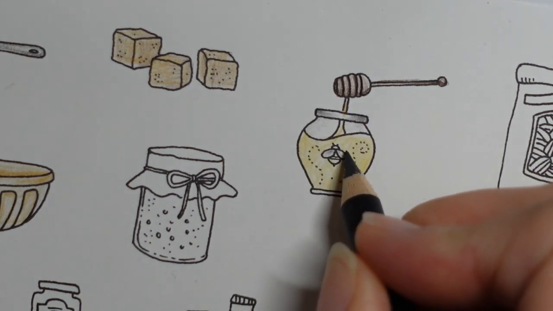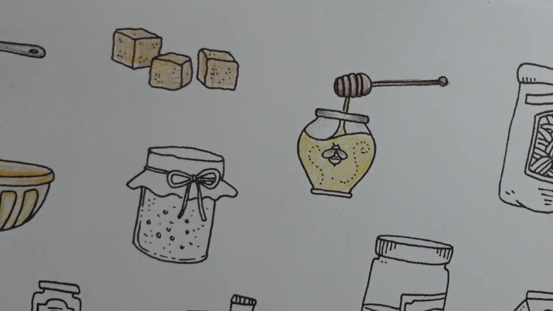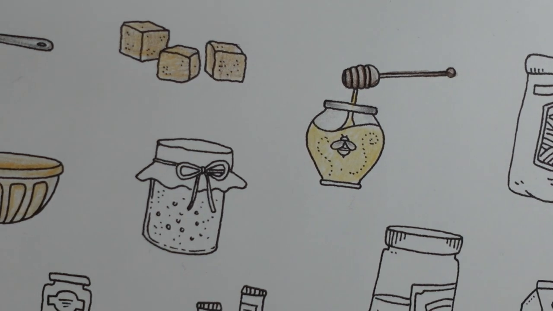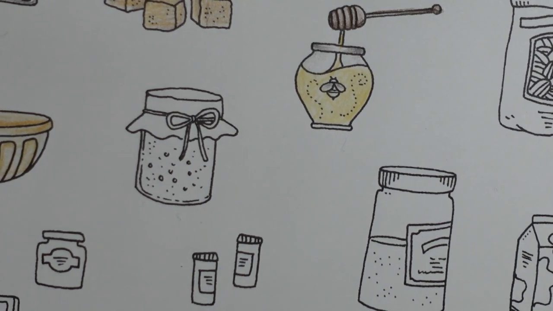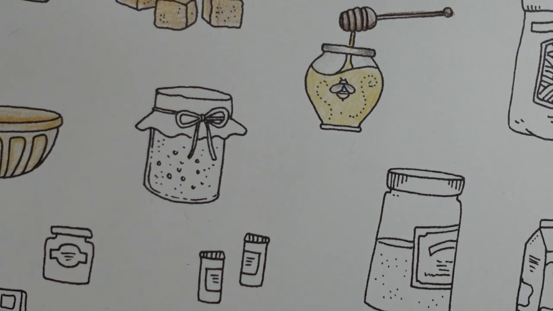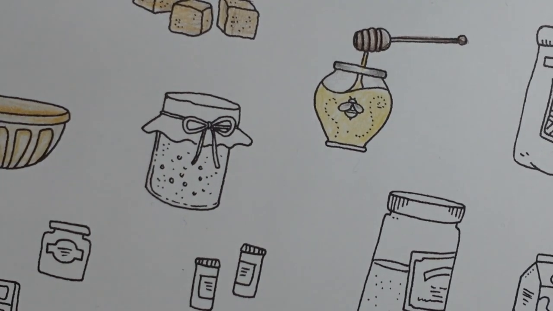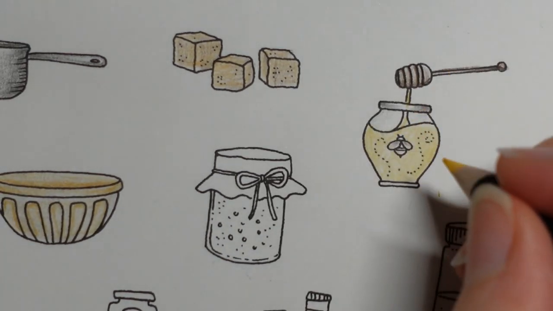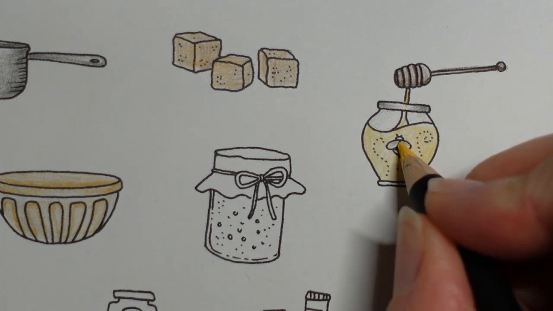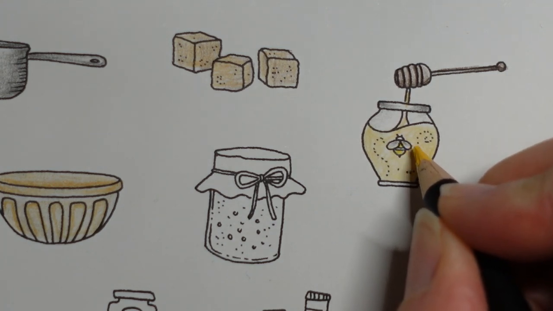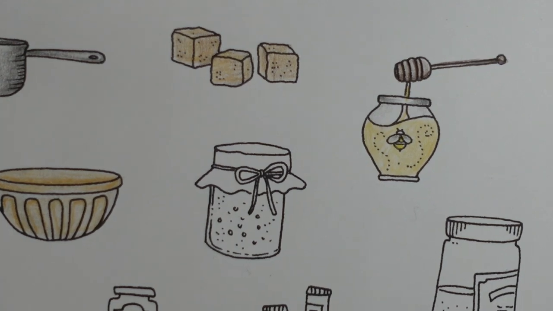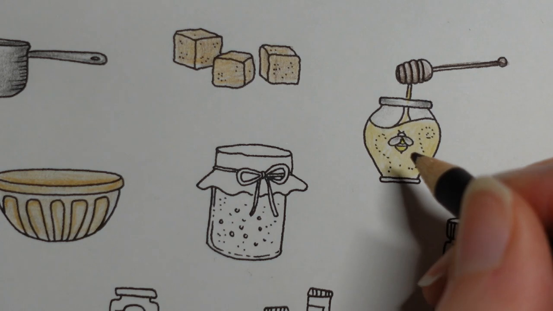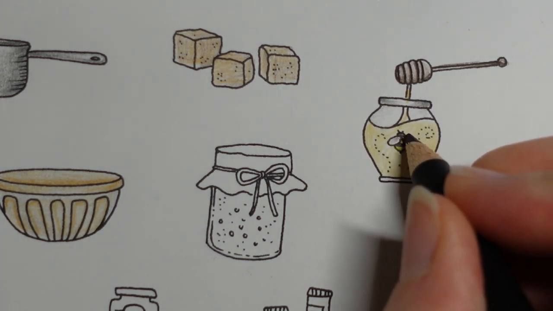Now I want some yellow on that bee, and I want it to really stand out. So I'm looking at my yellows. I think this one, the cadmium yellow deep. I'm just going to sharpen. Sorry, my book's fallen over. Sorry. It's because I'm propping it up on the edge of the tripod. It's not ideal. So I'm going to do the bit between the wings at the top in this yellow and the bit at the bottom of the bee. It doesn't show up loads. And then I want to do a black head and a black stripe. Again, it's quite fine detailing. I'm not really zoomed in enough. There we go.